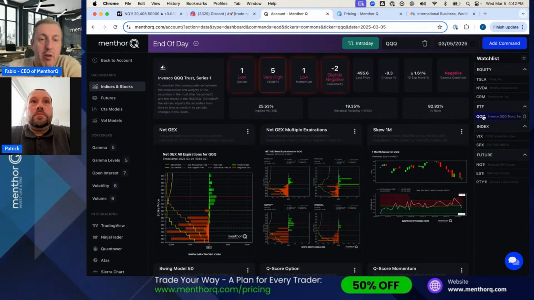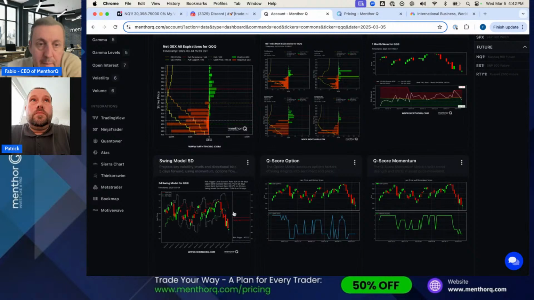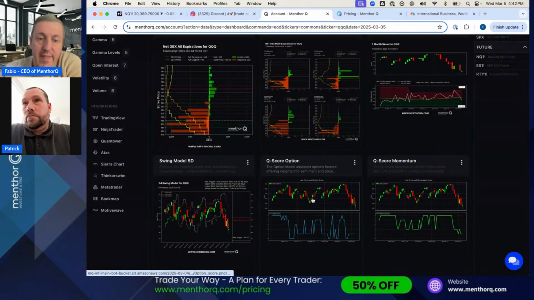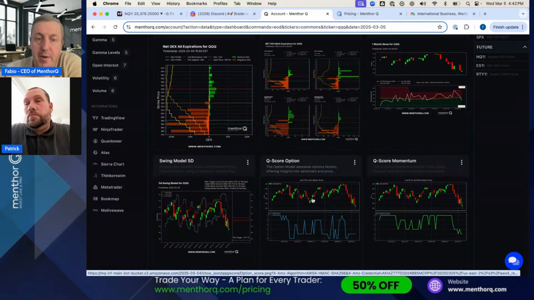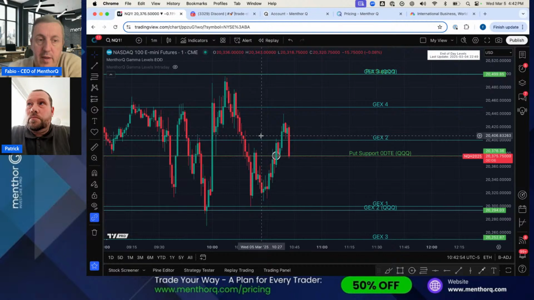So looking at the SPX volume versus ES could help you understand what's going on. If we see a divergence, for example, that our swing model is bearish on QQQ but bullish on NDX, or maybe the opposite, if it's bullish on SPX but bearish on SPY, what does that mean? There's a divergence there. So you want to understand what's happening with that data. Why are we bullish on SPY and bearish on SPX and vice versa? Because those are highly correlated assets. And then you can plot everything onto your chart and have that data available to you at any time.